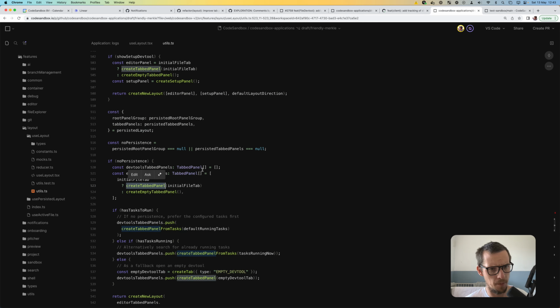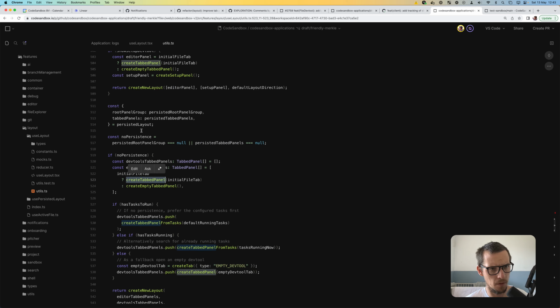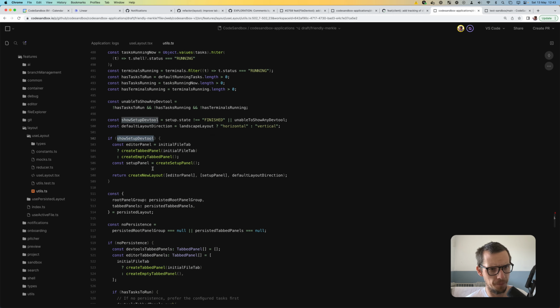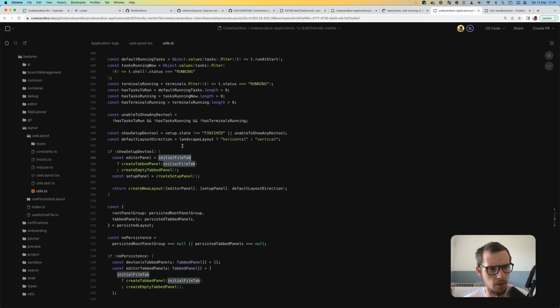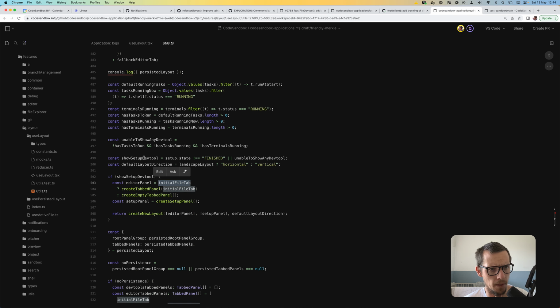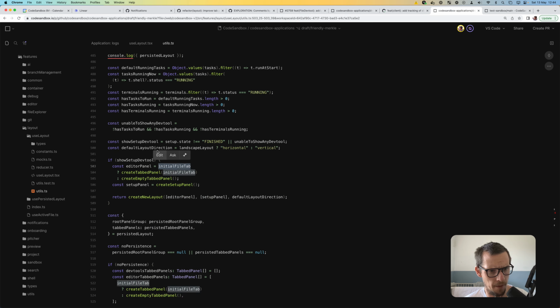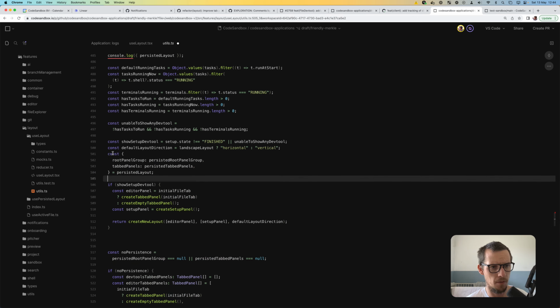So DevTools, tabbed panels. Create new layout, editor panel. We should check here if we have the persisted layout, so I'm going to move this up here.